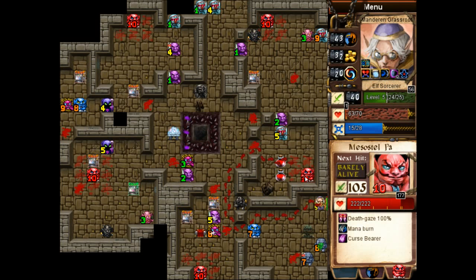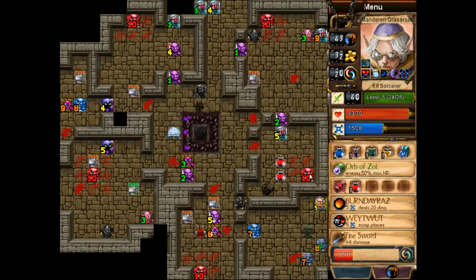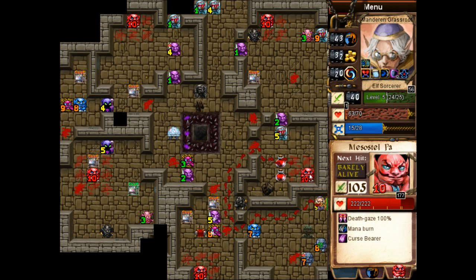Curse Bearer would not be a problem. I don't want this guy to get a death protection. That's kind of a big one. So I might want to go after him first. I don't want this guy to get a death protection either. This guy's going to be the most pain in the butt one as far as damage done to me. So I might want to do him last when I'm highest level. This guy I might want to do first when it's mainly my attacks that need to do stuff. I don't know. And these two just straight don't matter. Death Gaze 100%, Mono Burn, Curse Bearer, those things don't actually make a difference to me. This guy's corrosive, which is a problem.